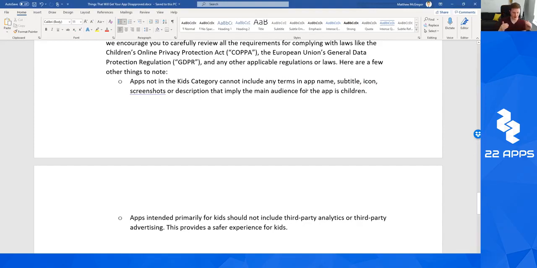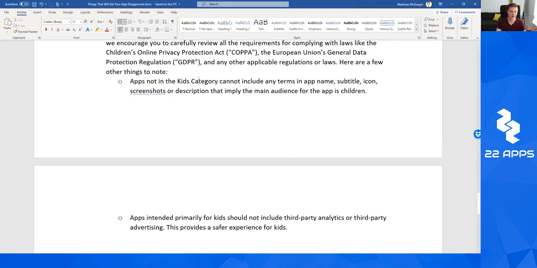So if you're outside of the kids category, don't put anything in your description that could indicate that it should be for the kids category, because Apple just wants to make sure that the kids are happy with their apps that are approved for children. Children's apps might have different content that might not be suitable for children. This would be outside of that category, and so Apple and Android actually limit that so that kids are not able to access things that they shouldn't. So it's actually a really good thing.